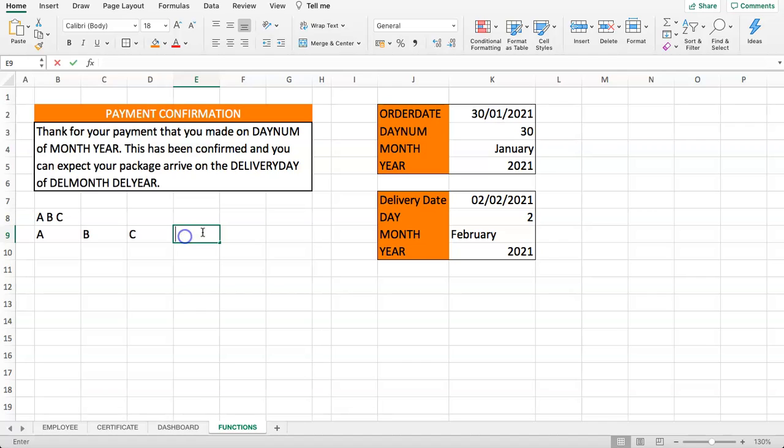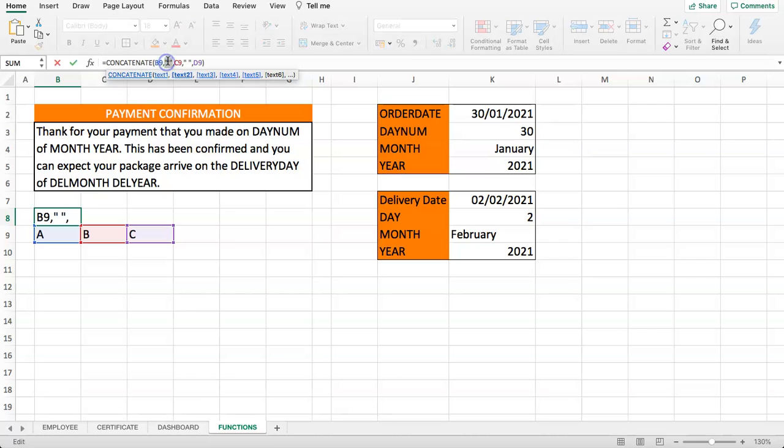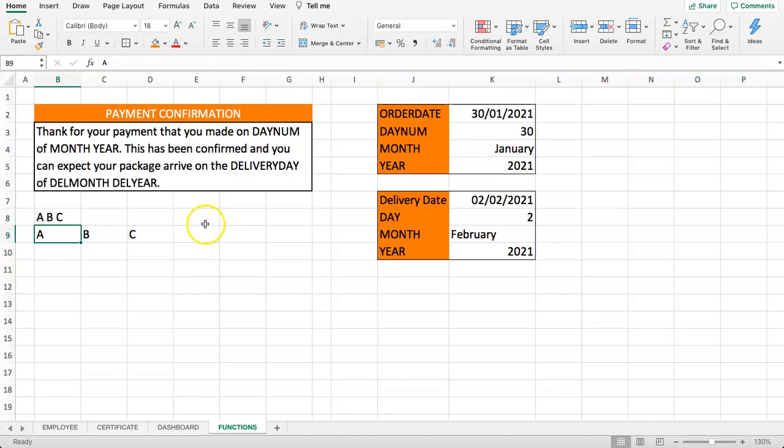Of course, what you can do as well is put a space in a cell, for example, and select that. So we select this, and we select this, enter. Now you see that there's a space as well. You can do it either way, or you can incorporate the space inside the formula, but I would not recommend that, because sometimes if you don't know there is a space there, you'll be confused. So I would not recommend this practice. Selecting the cell is fine, or you can just type it. Because what would happen if you put in the D without knowing, you can see now instantly the text is adjusting.